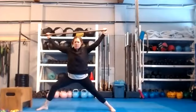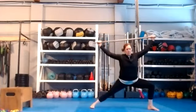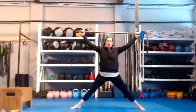Now we're gonna switch side to side. One left, one right, side lunges while we're holding the dowel over our head. So side lunges with the dowel. Go as low as you can, come back up. And shift, go all the way to the other side. Don't switch your leg, just shift. Come back up and go other side down. Go.